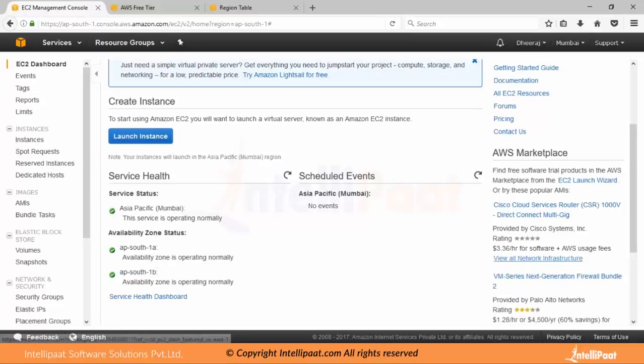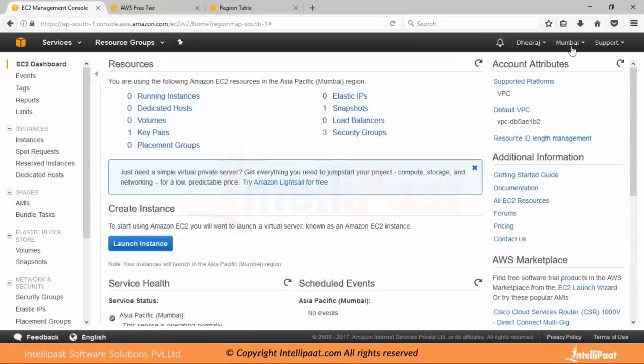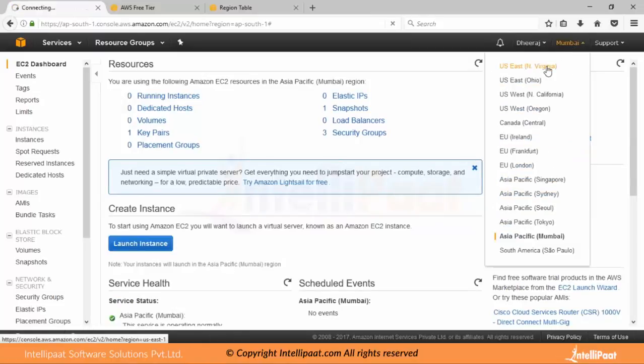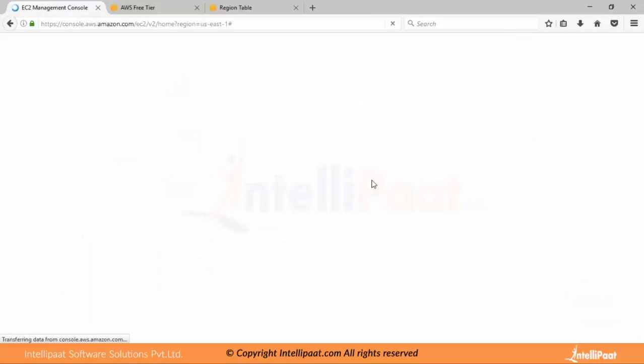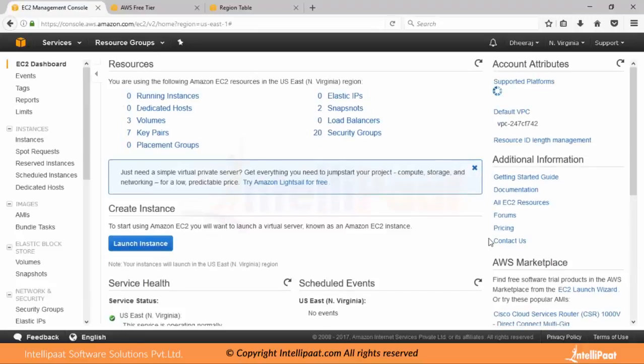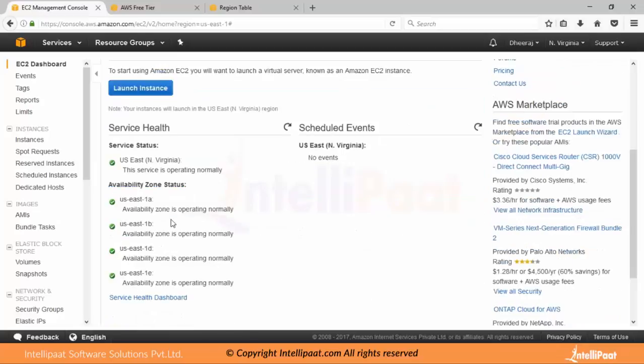Similarly, let us check for Northern Virginia. We have around 4 data centers there, so it will reflect in EC2. I scroll down, and we have US East 1A, 1B, 1D, and 1E. Earlier 5 data centers used to be there, but 1C is currently under maintenance or something. It's not reflecting here.